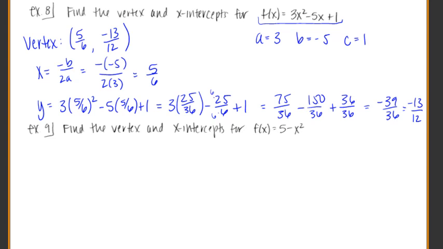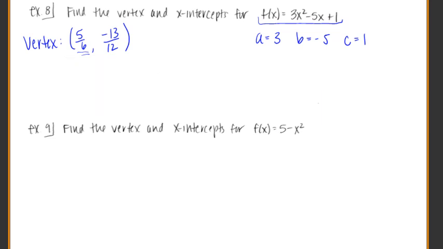Okay. So the key is, I picked a harder one to start with, sorry about that, but it's just to realize that whenever you want to find the x value of that vertex, just always do negative b over 2a from your quadratic. Okay, and then to get the y value, just take whatever you found from the negative b over 2a part and plug it into your main equation. Simple as that. All right, so let me erase some of this work, and then let's go find our x-intercepts.